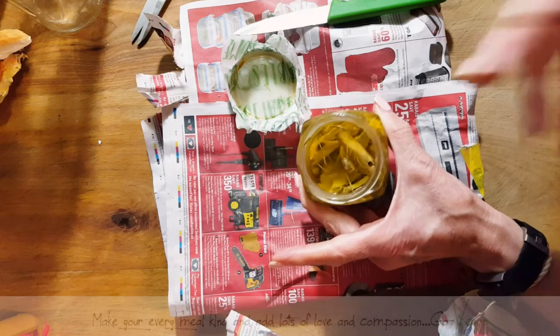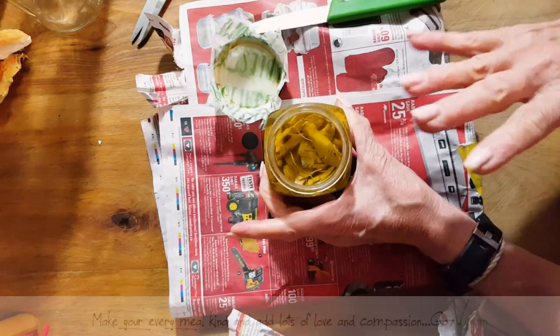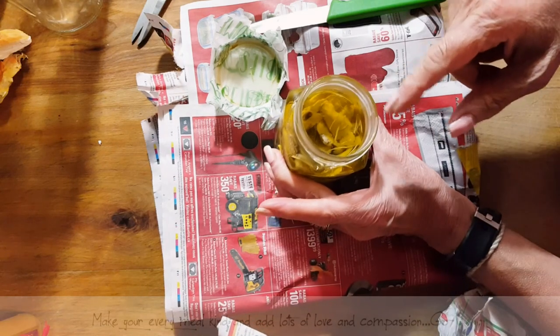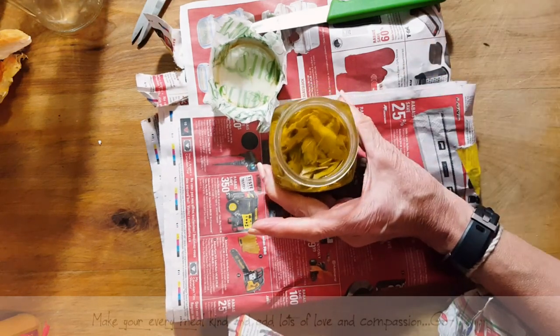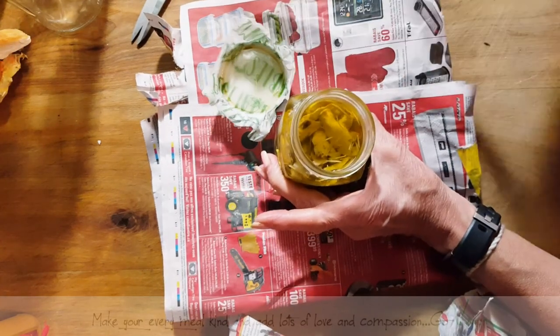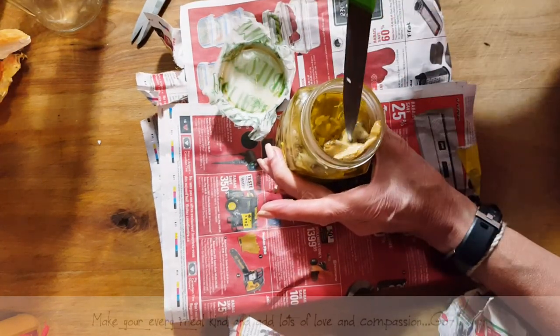And that oil, do not throw that oil away. You're going to say, oh my God, what a waste of oil. It really isn't. You could take this oil and you could use it to cook other foods. So it's not a waste. But yes, when you want to serve it, you're going to use just the mushroom itself.